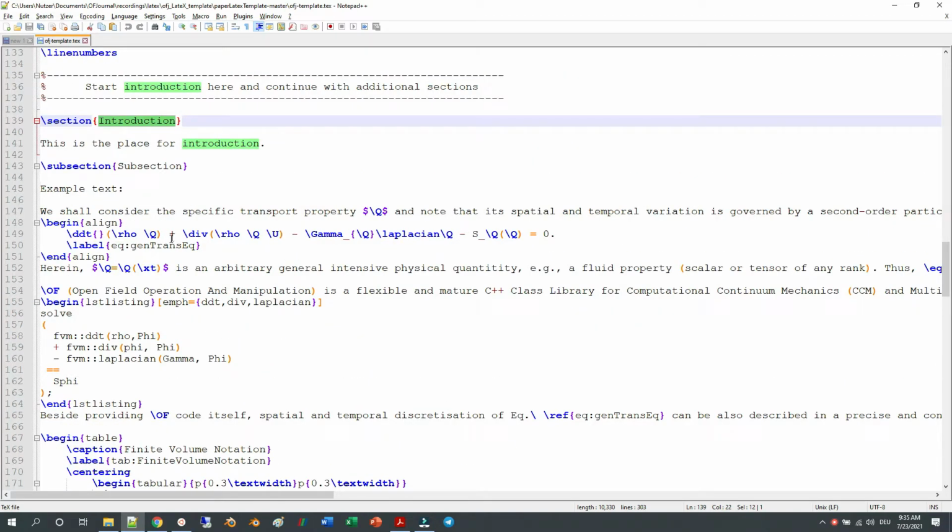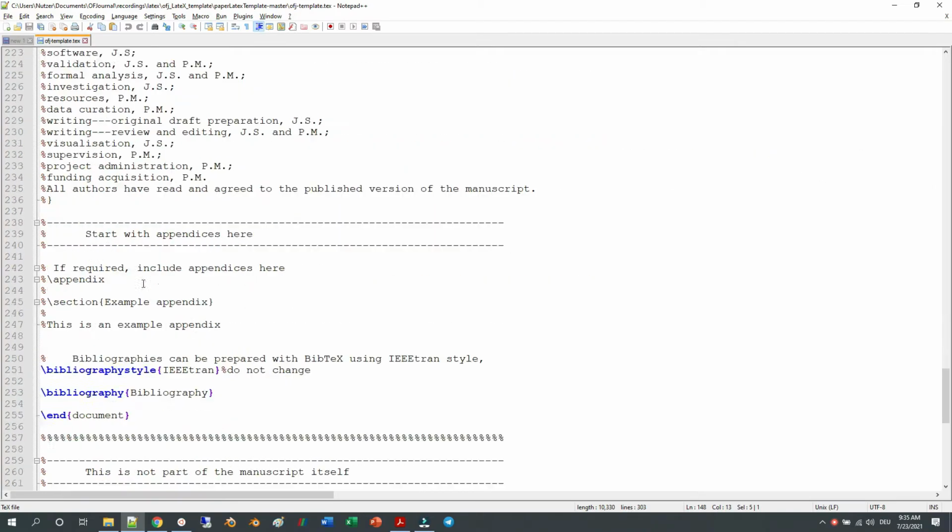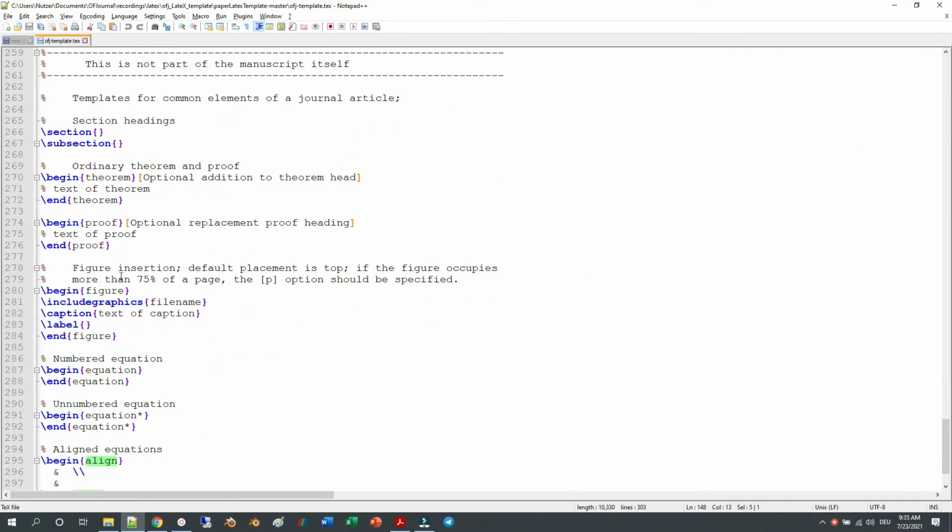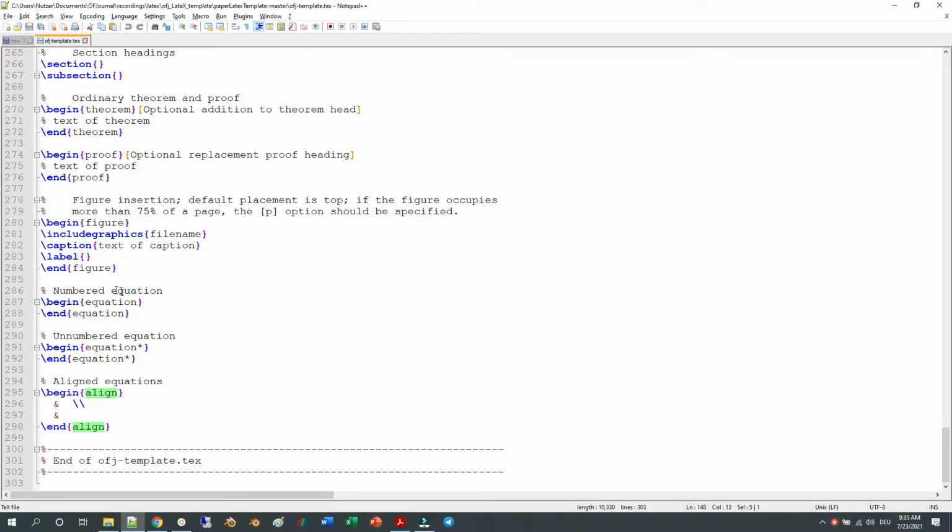And regarding equations, you can use different kinds of equations. You can use align and also other types after the document begins, and we have a couple of examples of how you can use equations. There are the numbered equations, there are unnumbered equations, and also there are aligned equations. So please make sure to use them according to your needs, whether you want to number them or not number them. This is up to you, whether it makes sense, or whether you want to use an aligned equation. So here are the examples.